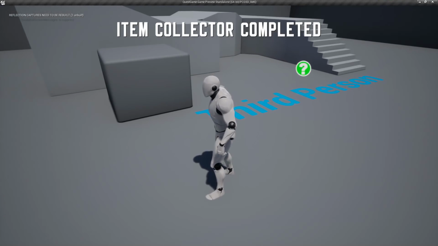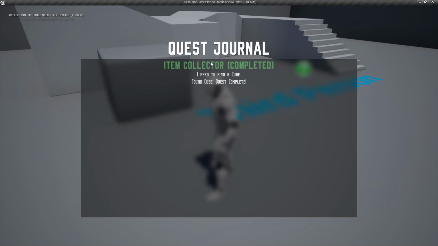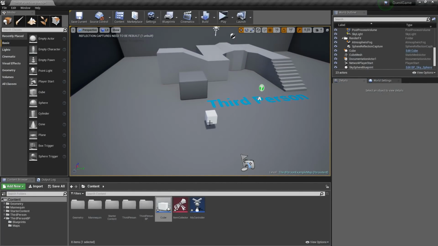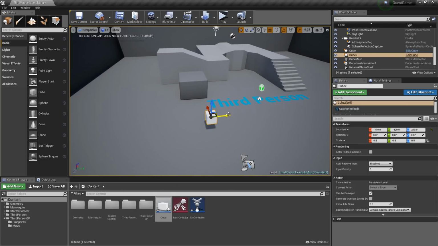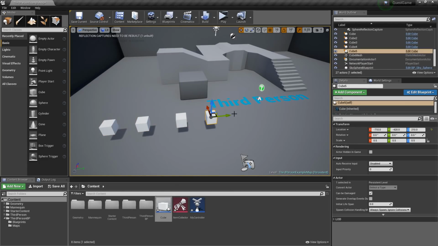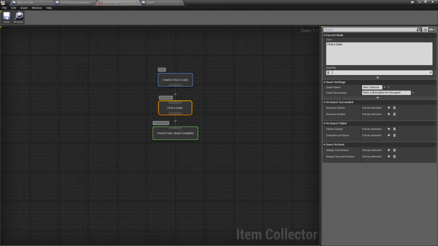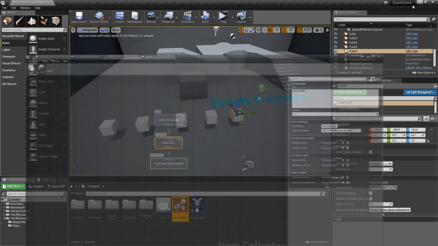And if I press Q, you can see this quest is now green in my quest journal. So this quest is fully completed. Now I'm going to quickly go over, what if you wanted the player to have to collect 5 cubes? What we do here is we take the cube and we just duplicate it. So we now have 5 cubes, and now we just go into my quest, and you can see there's a quantity box here, and I just type 5, and everything else is handled for you.